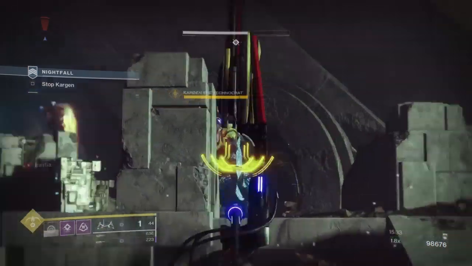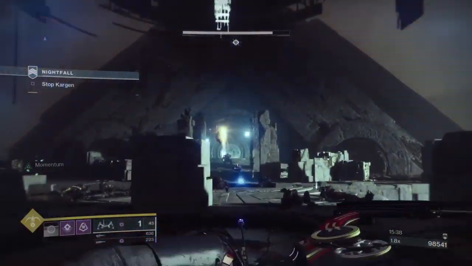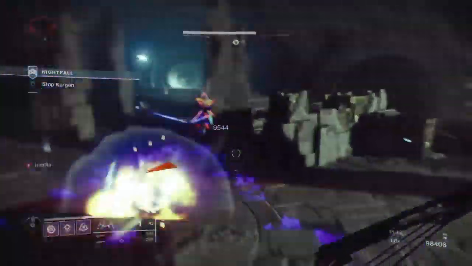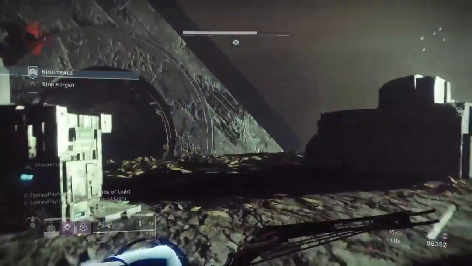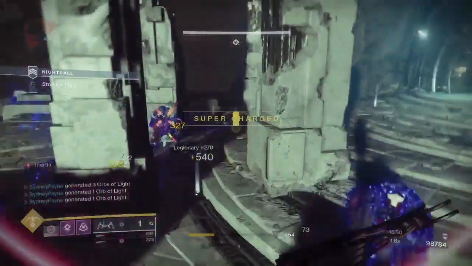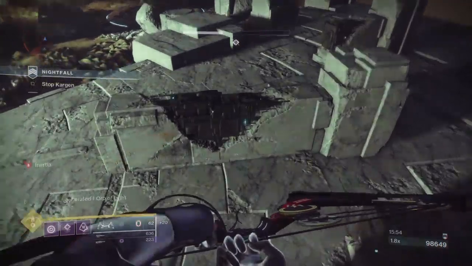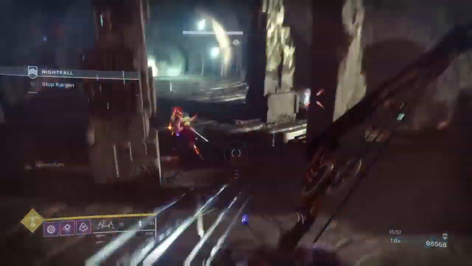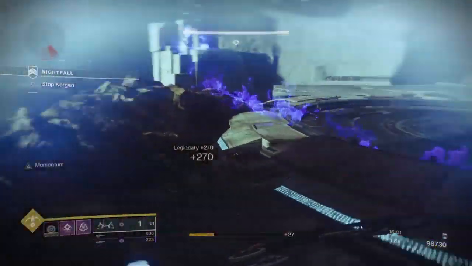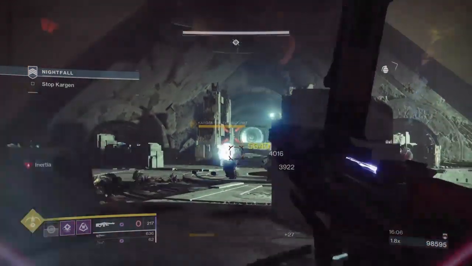So just be very careful. Especially if you're running Extinguish, you want to be very careful. Use this area by the platforms as cover. Don't get that close to the boss. Don't be as dumb as I am. But just use this back area for cover as much as possible, and be very careful of that flame that is void. It will melt you pretty quick.